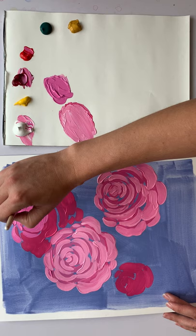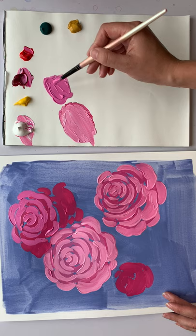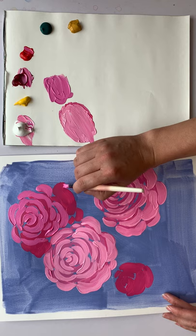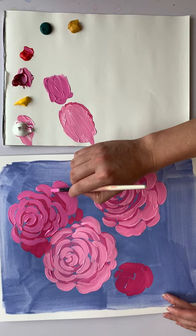I think I want another one up there. That helps it feel a little bit more balanced, I think. Not sure quite what's happening here. I think I'm gonna just make that one smooth it out a little bit like that, and we'll just have one big petal sort of showing there. I think that works.